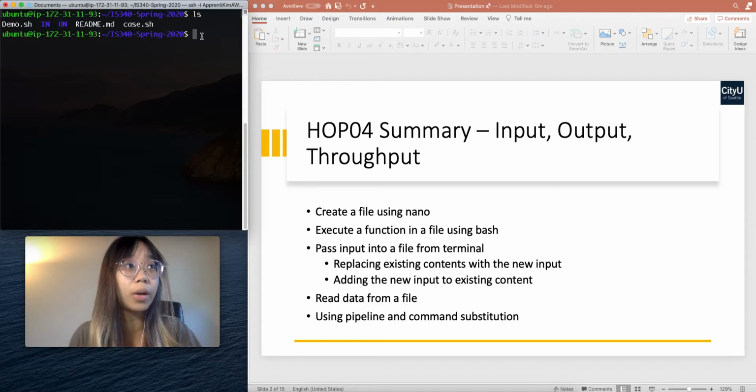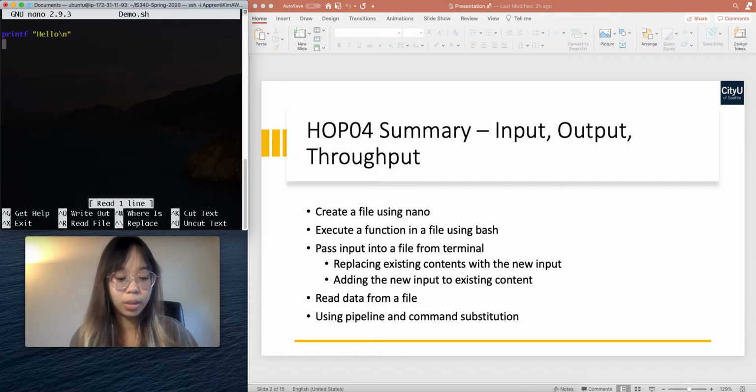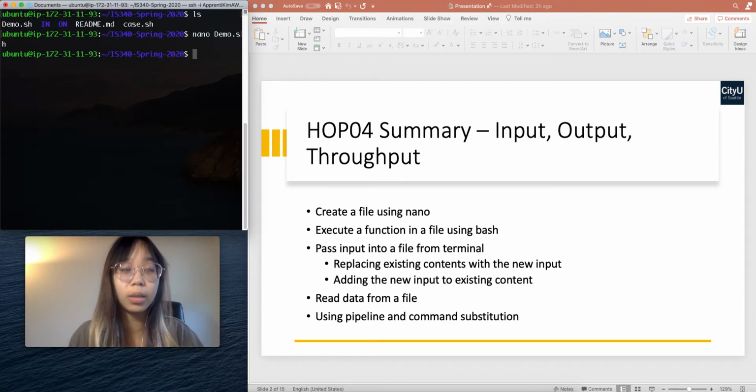Since I already have a demo file, I'm going to open that up using the nano command, and I already have some content in here, just a print function that prints the line hello. To run the commands in the bash file, we just do bash and then the name of the file, and it should print out hello.